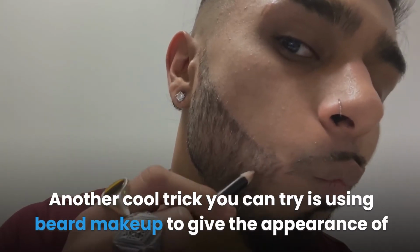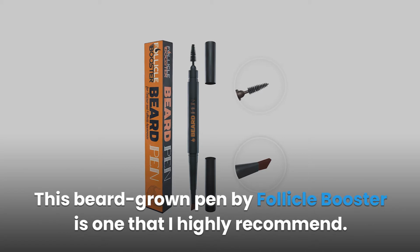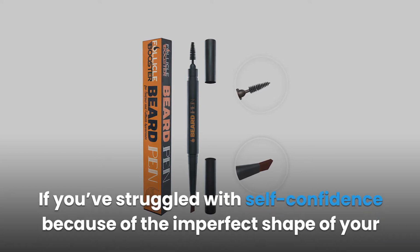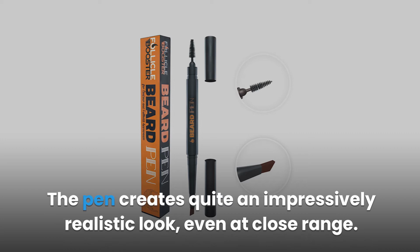3. Use beard makeup. Another cool trick you can try is using beard makeup to give the appearance of a fuller beard. This beard grown pen by Follicle Booster is one that I highly recommend. It fills and temporarily restores all gaps in your beard. If you've struggled with self-confidence because of the imperfect shape of your beard and mustache, this pen might be your greatest grooming acquisition yet.